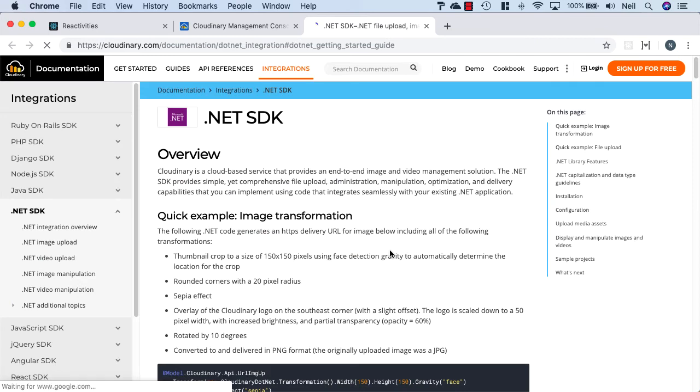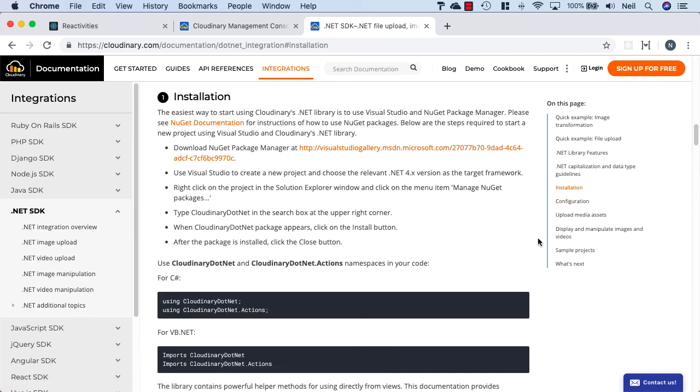I'll head over to this and take a look at the installation. They have a NuGet package available, and this will give us access to CloudinaryDotNet and CloudinaryDotNet.Actions, and the actions contain methods to upload and destroy and do various things with images.